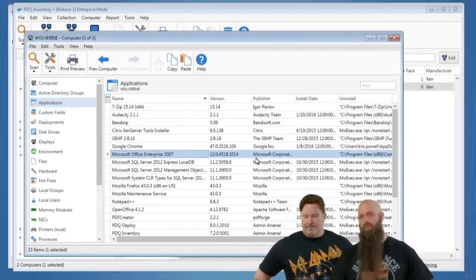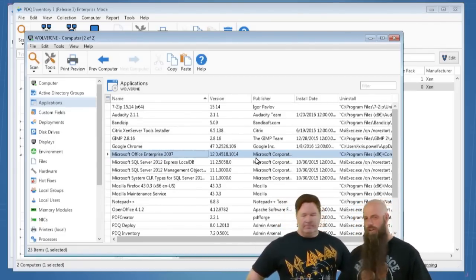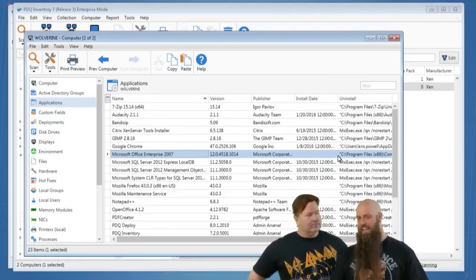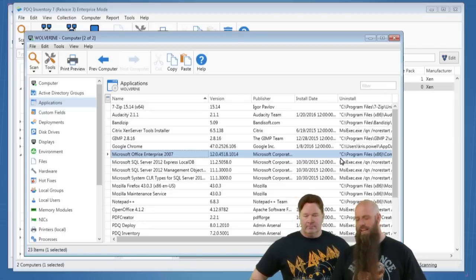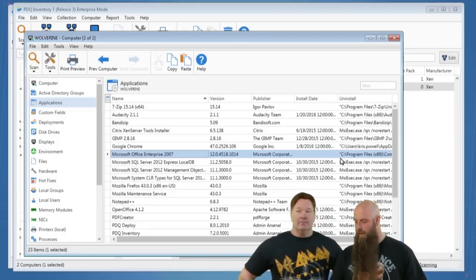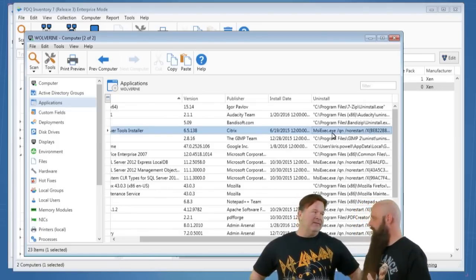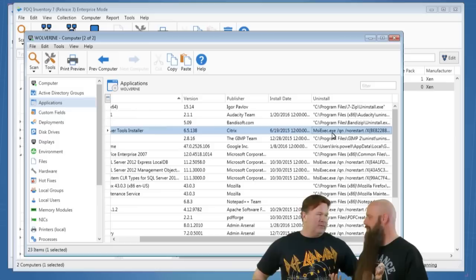Now, if you have the Pro or Enterprise version of Inventory, you can do an uninstall. But remember, with the uninstall from Inventory, we're primarily making it easier for you to uninstall, but in many cases there are some things that are needed. Number one, if you see an MSIExec right there for an uninstall, that's usually a slam dunk because we know what the silent parameters are.